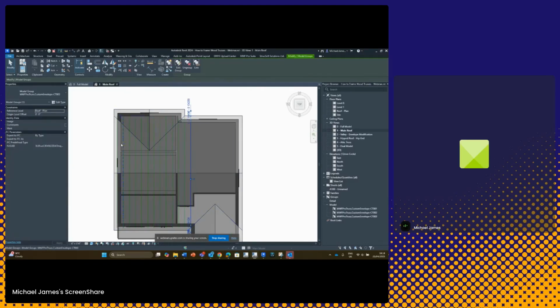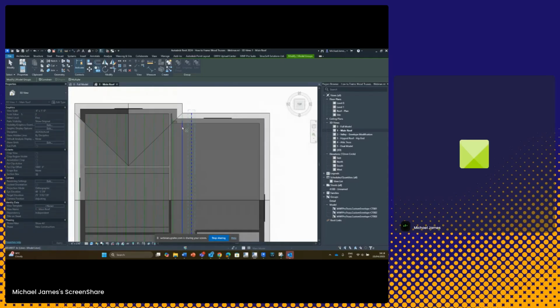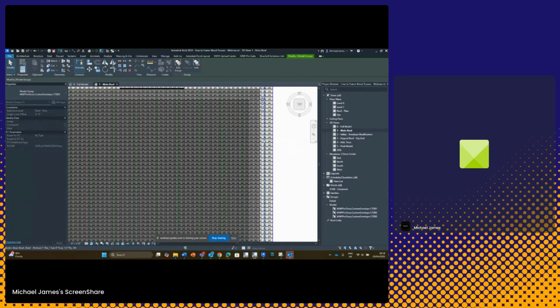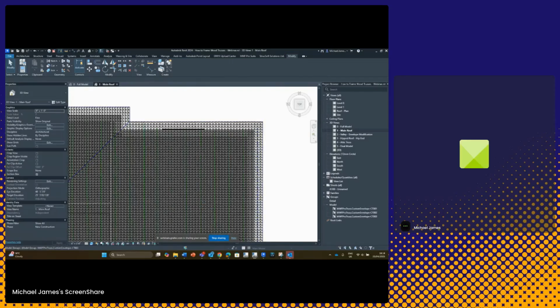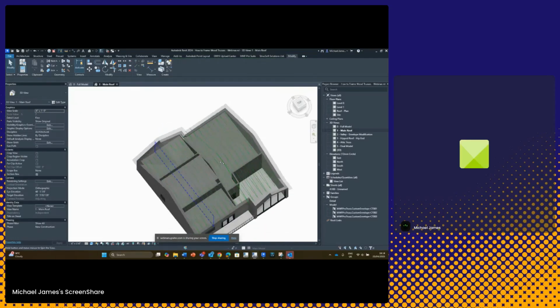So we want to generate trusses all the way from the left to the right-hand side. So again, we can use array or we can use copy. You might find it easier to use array, but in this case, I'm going to unconstrain and use copy. Okay. And I'm just going to place these consistently across. Okay. So our trusses are slightly outside of the boundaries here, so that's okay. I can just get rid of anything I don't need. And we can simply delete any model groups that we don't need anyway.